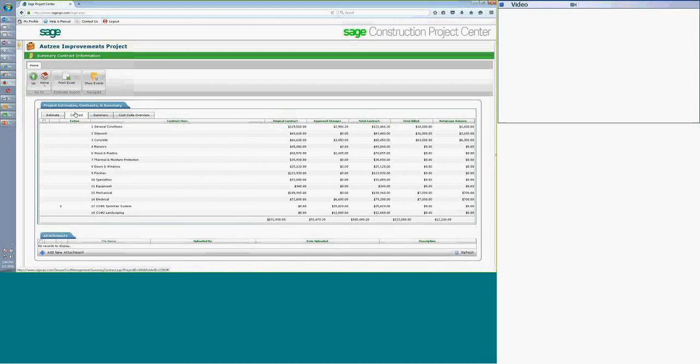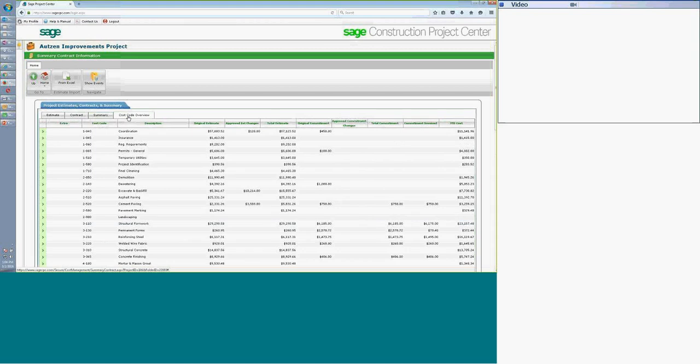You can see your schedule of values in your contract as well, including what's been billed to each of the pieces and all the retained balance. We can see a detailed breakdown on the cost code level as well, including job cost to date, commitments, invoices, and everything that goes along with it. So you as a project manager can know exactly what's going on in a project and have a very good understanding of where you are in progress to date.